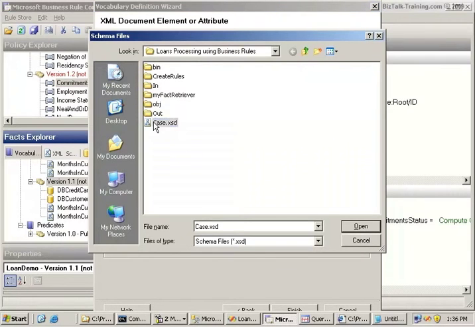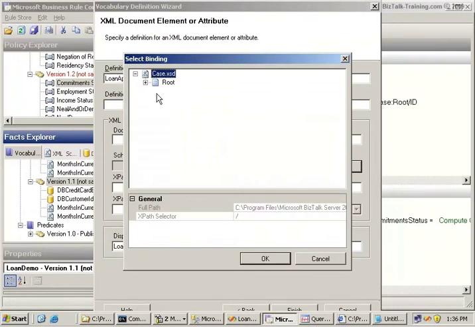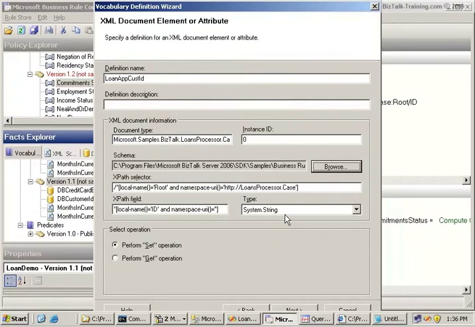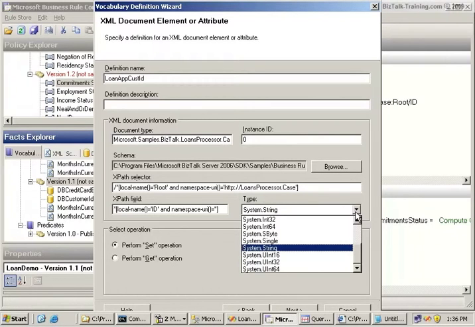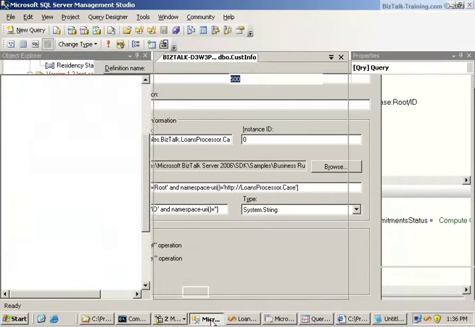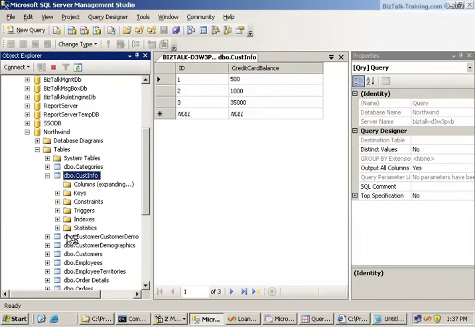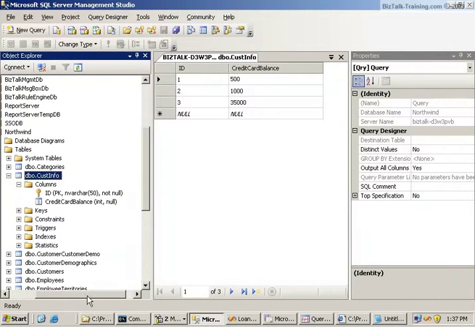So I'm going to go browse back to my XML. I'm going to click on the ID here. It should be a string field, or is it a string? It really should be a number, because in our database I think maybe it's a number. Let's go check, because this is where your types kind of have to match. So here we have an ID, but we don't really know what it is. If we expand our columns here, we see that ID is actually in varchar. So apparently IDs do not have to be numeric. So that's important to know.